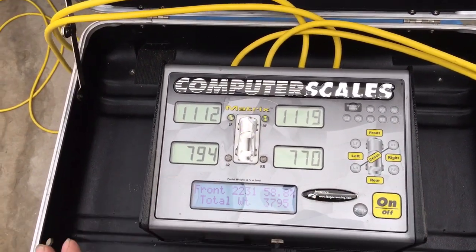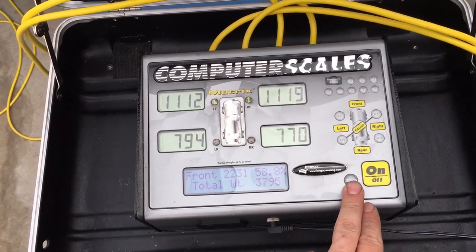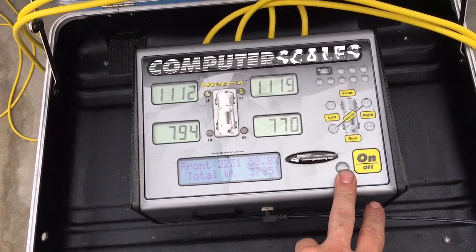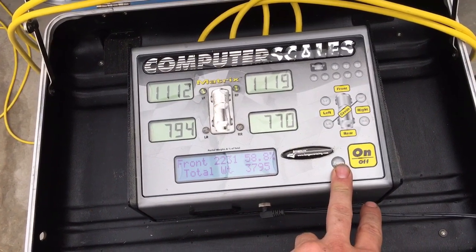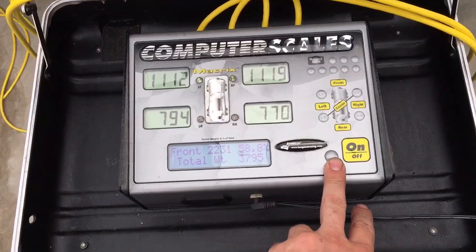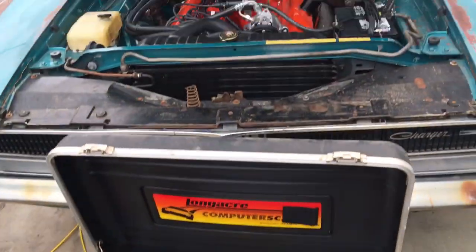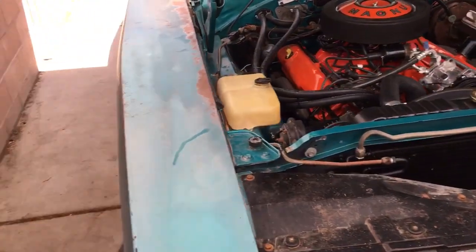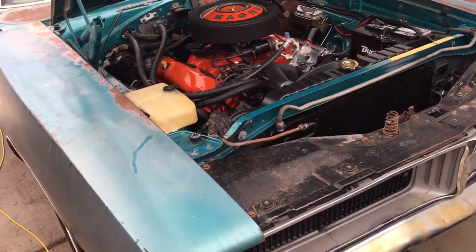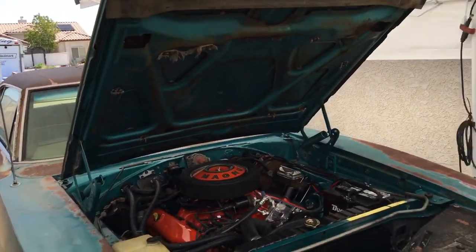The cross weight's pretty even. But now, with me in the car, that weight's also going to add. I weigh 170 pounds. So, yeah, we're going to be right around 4,000 pounds, and then you put a full tank of fuel in it. Yeah, this is a 4,000 pound vehicle. Me in it, full tank of fuel. This Charger right here is a 4,000 pound vehicle.